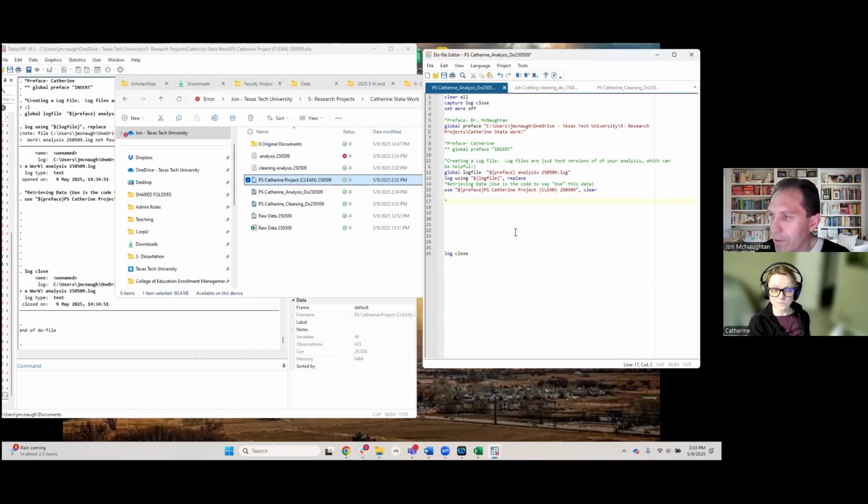And so let's try, I mean, this is probably where I would create my tables. I would do my regressions. I would do it all in this log file because you're going to have a separate log for cleaning and a separate log for analysis, right? So this might be the place where you can play with it on your own, but let's go ahead and we'll put tables and then we'll do regression.